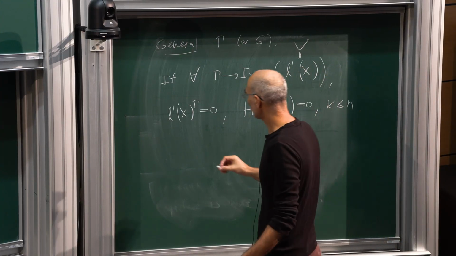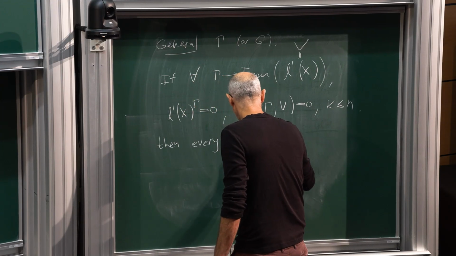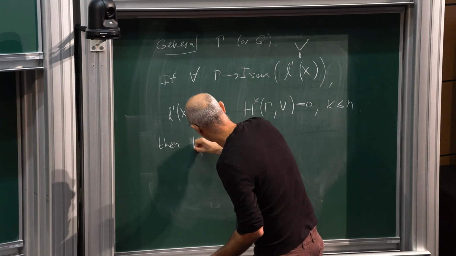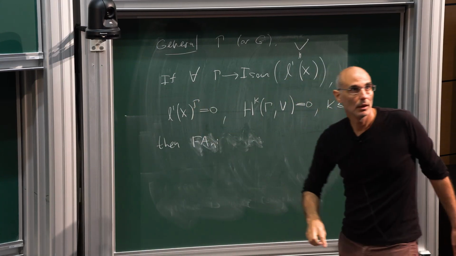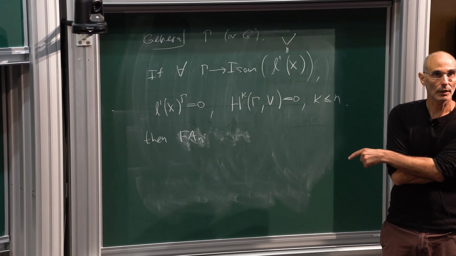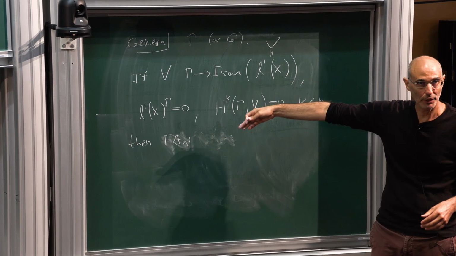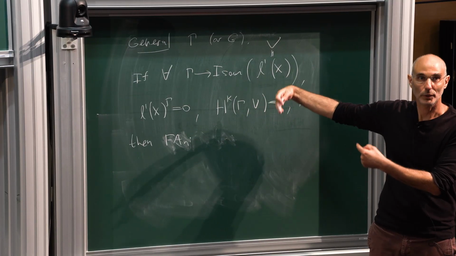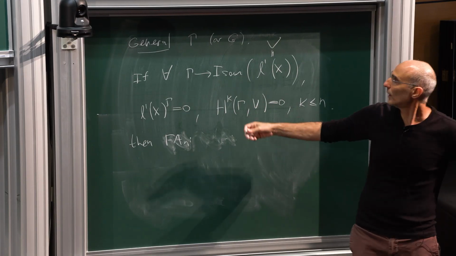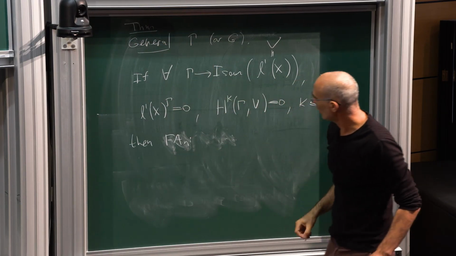Then every action, then you have Fa sub n. I will not write it down. This is a property defined by Benson-Farb. It is a generalization of the fixed point property for actions on trees. I will write down the definition. I didn't write what I just said. So Benson-Farb proved it in some cases, and he conjectured the conclusion of this theorem that I'm stating now.